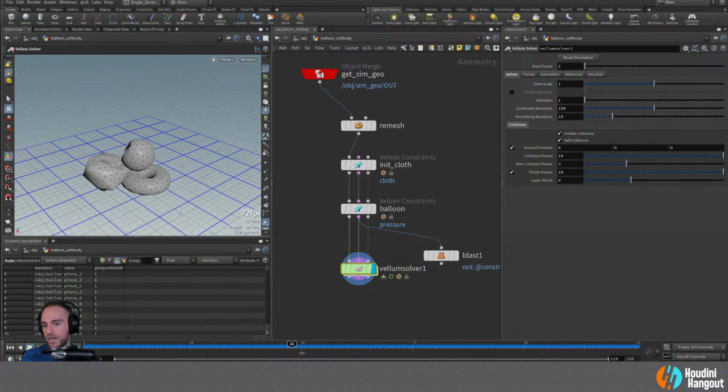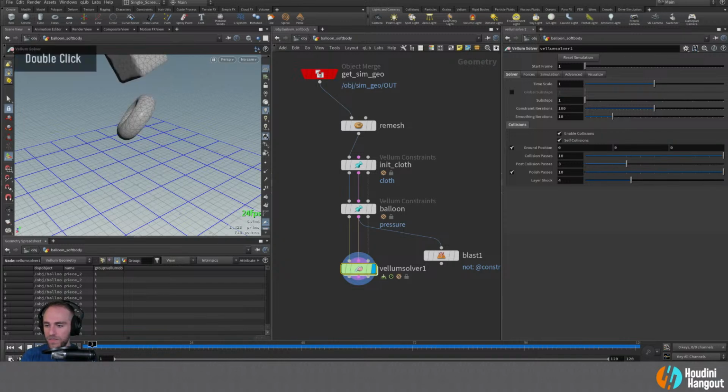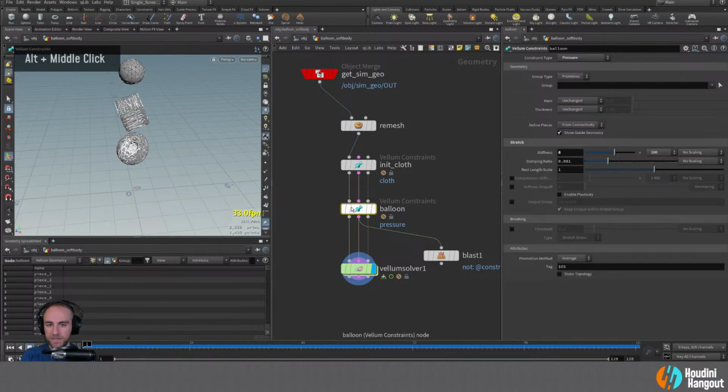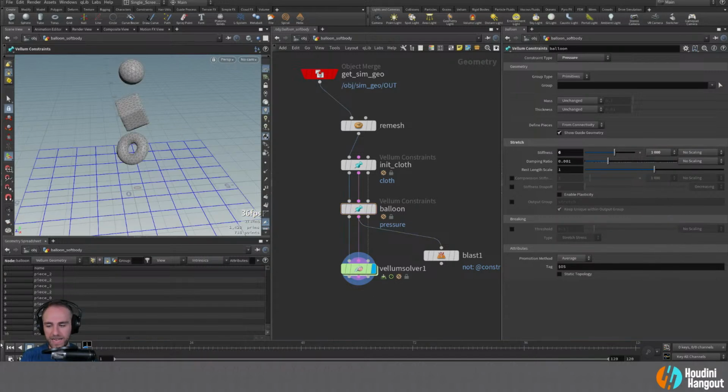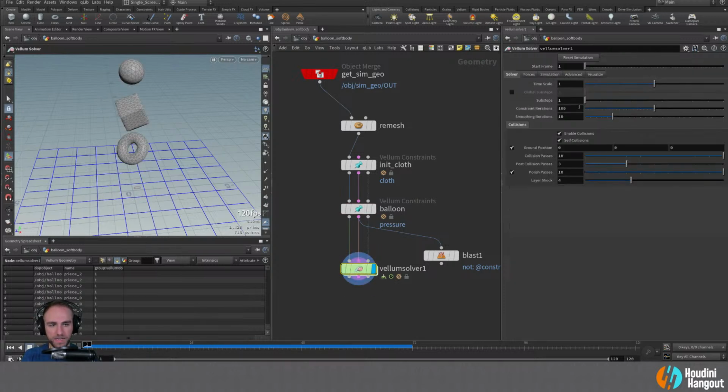Now we're going to do something a little bit later to describe that a little bit better, but this is just more or less to see what the look of these is. So that's the most basic, default setup. Let's add some more to this. Let's go up to like 1,000 and add some more pressure inside of there. Let's see what happens. As we add more pressure, we should be able to create these stiffer and stiffer. The other thing that could very well be happening here is I should probably add a couple substeps just to give us a little bit more.